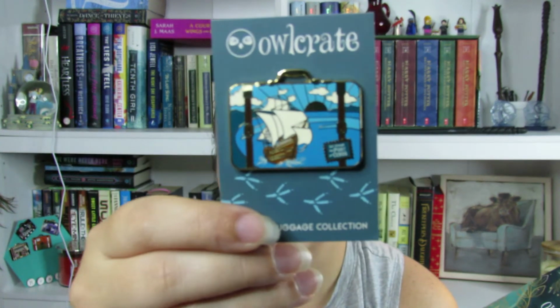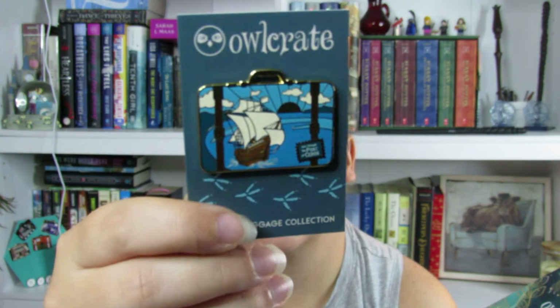And of course, where's my pen? It talks about the pen for the month. We find ourselves sailing through the port of Saros with the crew of the Marigold, in this fable-inspired literary luggage enamel pen from Hey Atlas Creative. I love the pens. It's going to talk about the book now.